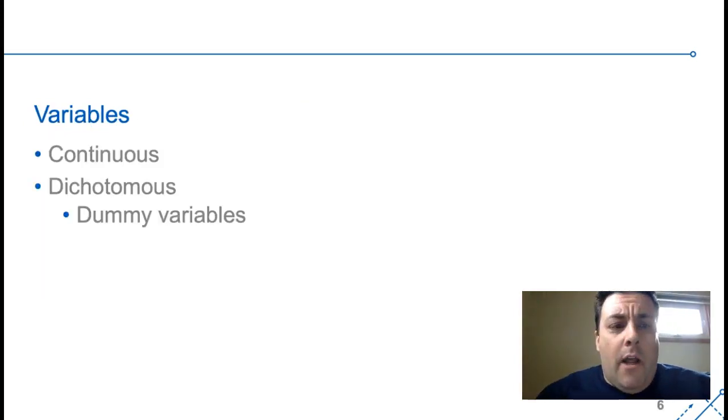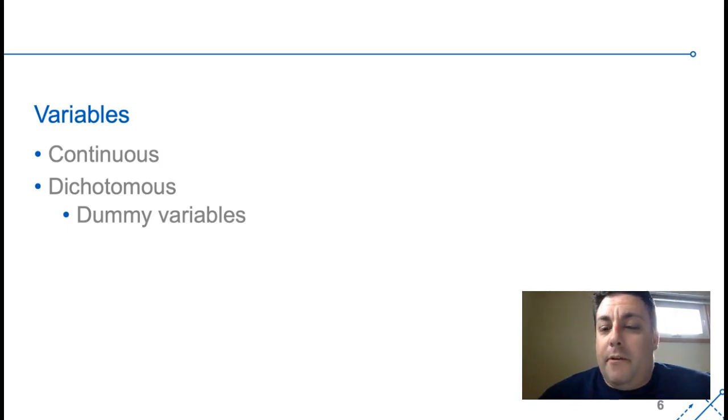Actually, why don't we do that now? So remember that continuous variables typically go from 1 to 5 or 1 to 10 or something like that, and the difference between each of the numbers on that scale is meaningful. So a Likert scale is often a continuous variable. If we're talking about strongly agree as a 5 score or something like that, and strongly disagree is a 1 score, then there's some meaningful difference between a 5 and a 1.